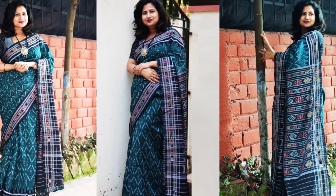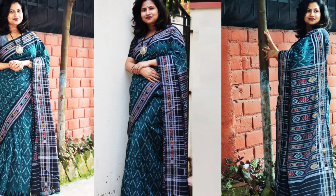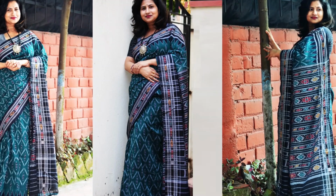The best thing about this sari is the color combination, which is bottle green and black, and the woven pattern. It's absolutely very beautiful to look at. And I'm wearing an antique silver pendant. It's a big pendant. I would always recommend buying silver jewelry.